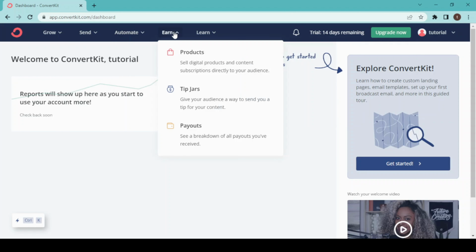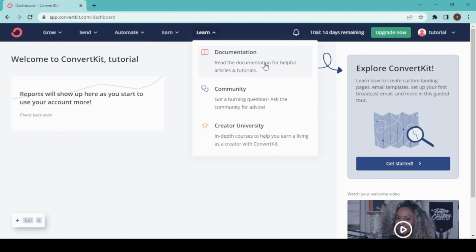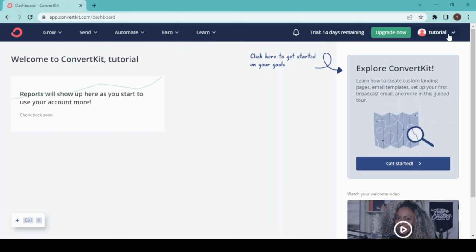We can also earn with Convertkit by selling our products and collecting payouts. Then we have Learn, which is the documentation for using Convertkit, and a creator community and many more. And here we have our account settings.